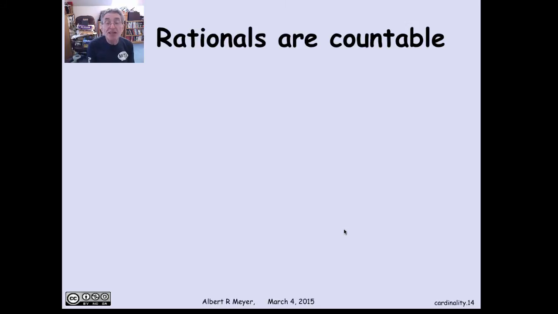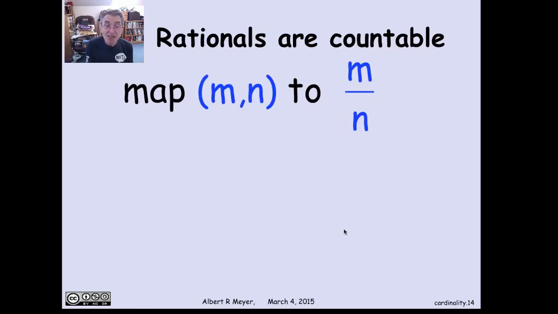But really, if you stop thinking about the rationals of how they are laid out on the real line, but just think of them as pairs of integers, then it becomes clear how to list them, because we already know that the pairs of non-negative integers are countable. So I'm just going to map a pair of non-negative integers, (m,n), to the rational number m divided by n. If n is 0, just map all of those pairs to some favorite rational number, call it a half.